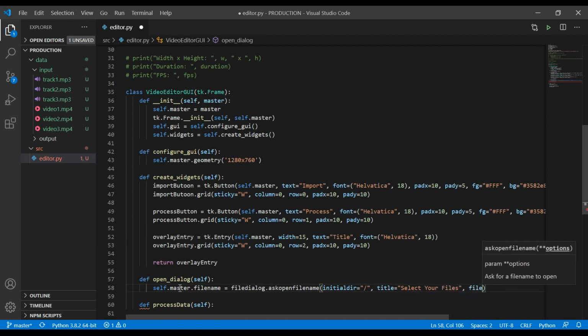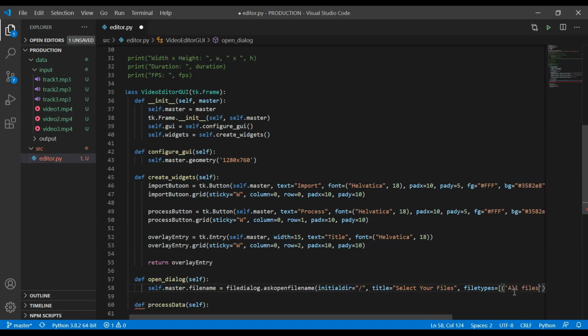And we also can pass the file types. So the file types in this case, we are going to give just all file types a possibility here. So this is a way how we would do that. They are in this array here, and inside of that array we have a tuple.